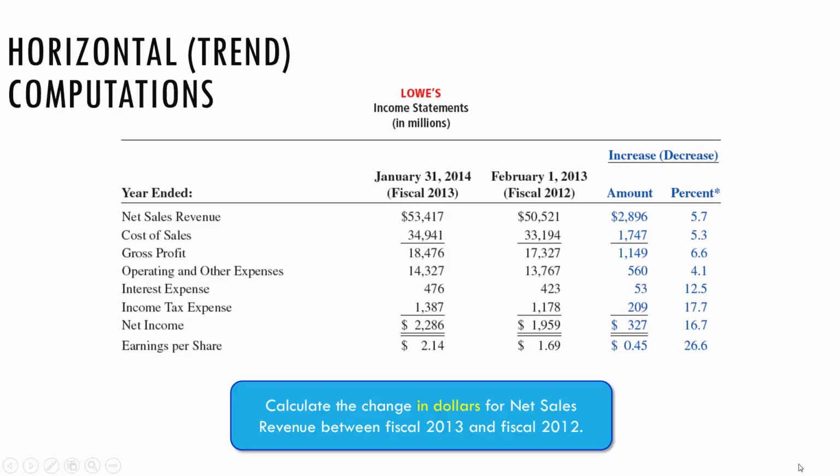The easiest way to do these things is to put them in Excel. I don't know if you know Excel or not, but putting it in Excel will be just so easy. It's so easy to calculate the amounts because you're going to copy a formula. The formula is going to be the latest year minus the previous year, and then that amount is going to be divided by the earliest year to get this number. This number is a percent, so when you do the calculation, this would be 0.057. You will get that for your result, unless you go in and format in Excel as a percentage.